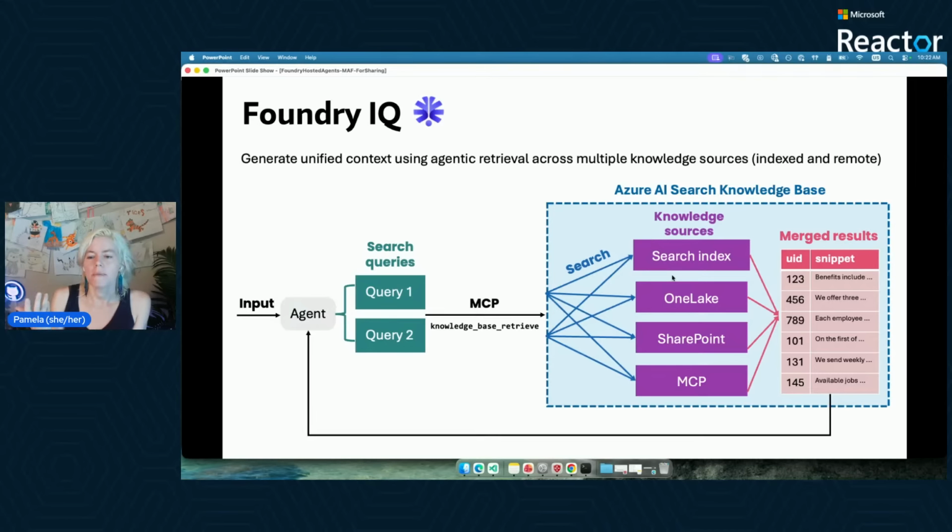So there is an MCP endpoint for this AI Search knowledge base, and the agent can then say, okay, I'm going to call the tool knowledge-based retrieve, and it decides what queries it's going to send. Then AI Search will send all those queries across to all the possible knowledge sources, get back the results, merge those results using a semantic re-ranker step, and then get the results back to the agent. And so then the agent will see all those merged results and decide what to do with them.